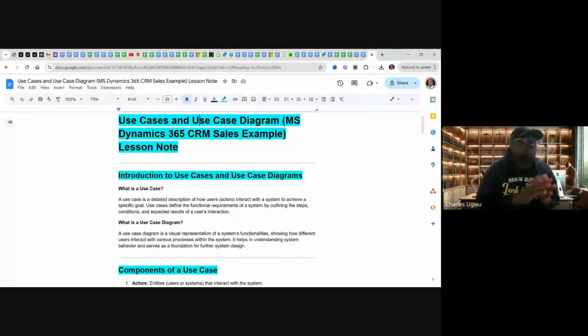For instance, when we are talking about lead management in a CRM, somebody needs to create a lead. Who is going to create this lead? Somebody needs to assign that lead. Who is going to assign that lead?